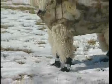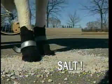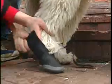With dogs, especially in the winter, we see a lot of problems with burning from salt. We see dogs that are sliding around on the ice and the snow. We also see dogs with cut pads from ice or from glass or from metal that comes up through the snow as it melts.